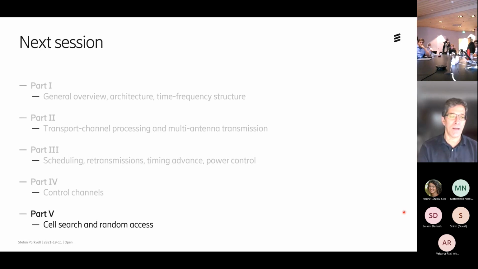Okay. And then we have something called RedCap, or reduced capability, coming in release 17. And that is kind of a stripped down version of NR. You remove some of the more advanced MIMO modes and things like that, so you can build a very simple device. And that would sit somewhere between the narrowband IoT, LTE-M type of devices and the high-end normal NR devices, and fill that gap in between. So that would be some kind of more advanced massive MTC type of thing, if you need a megabit or so in some industrial setup. Does it have any specifications, this RedCap? It's coming in release 17, so those specifications are almost done.